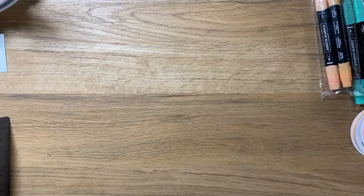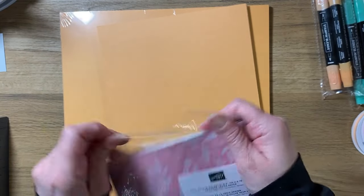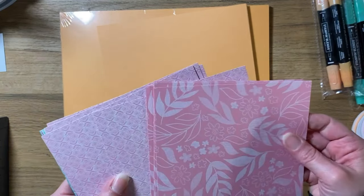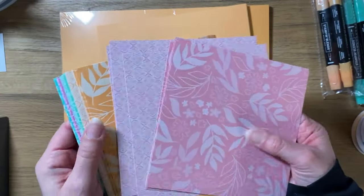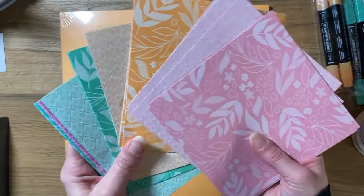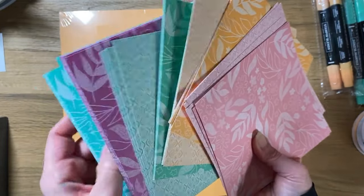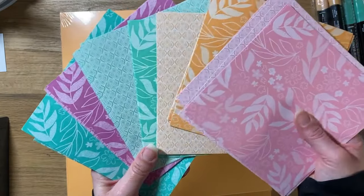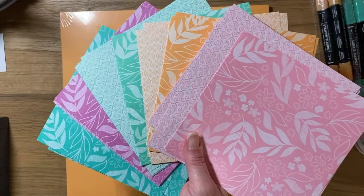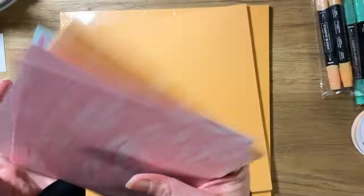I also got the six by six DSP in the in colors. This is really convenient for card making, but you can use it for scrapbooking too — don't be afraid to use six by six sheets on a scrapbook page. If you're typically a 12 by 12 scrapbooker you can always use these patterns on a layout as well. I've watched some really awesome videos on how people have utilized it. You get about 48 sheets and the package lists the coordinating colors. These are just really pretty, two-sided — a whole bunch of paper to work with.